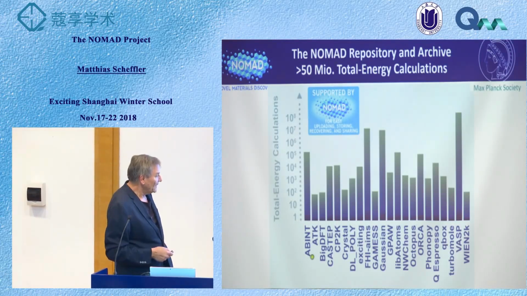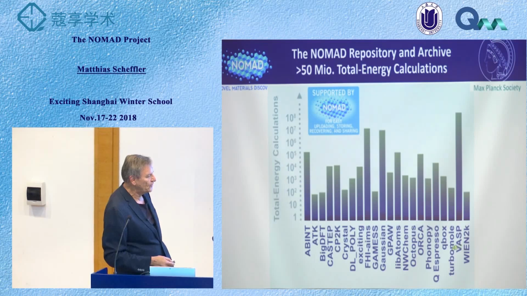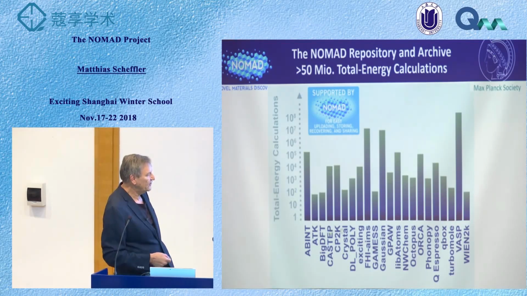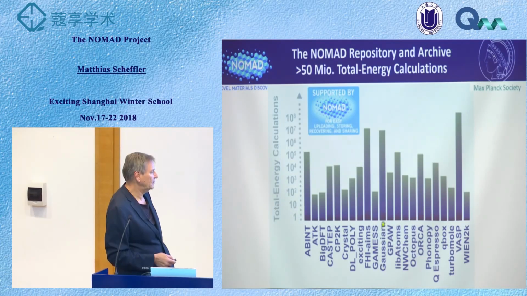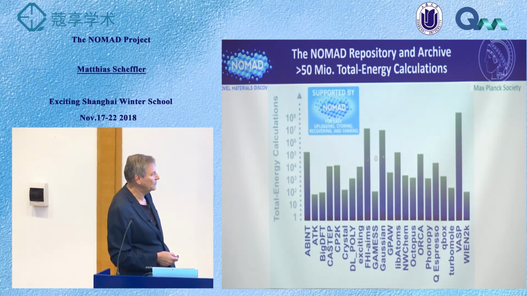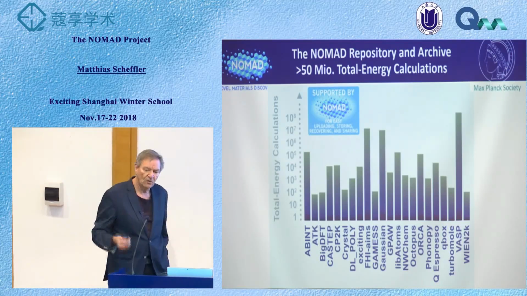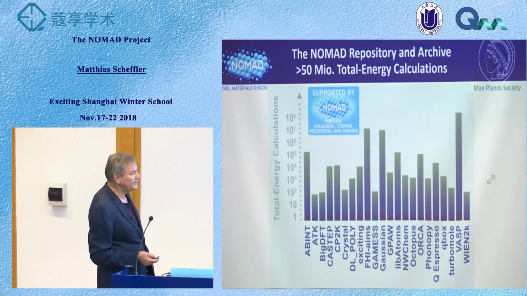But that is actually nice, right? So here you see a little bit of the statistic, what codes are the most present. As I said, we have altogether 40 different codes, but these are the most important ones. There's Wien2k, and VASP is in fact the leading code. This is the logarithmic scale, so don't forget it. There are really huge numbers. So VASP is the leading code, but you also see Gaussian, FHI-aims is our code from the Fritz Haber Institute, here you see exciting, and Quantum ESPRESSO is also a very well-known code in our community. So you see a lot of codes are there, very different codes, plane wave codes, pseudopotential, all electrons, and so on.